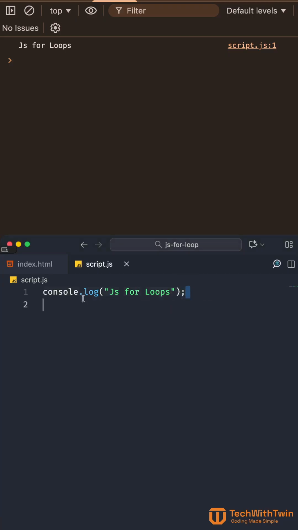So why do we need for loops in JavaScript? That's the biggest question we need to ask ourselves. Why would we need to loop over things? Why would you need to go through things multiple times? So to do this, we are going to use an array, or maybe let's console log one.